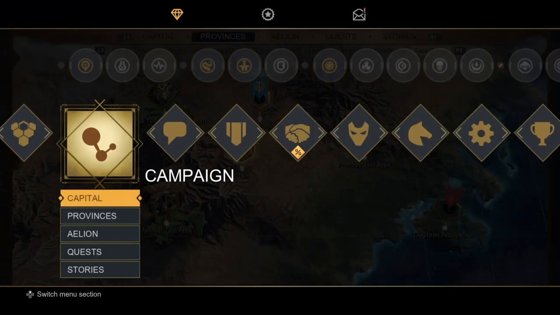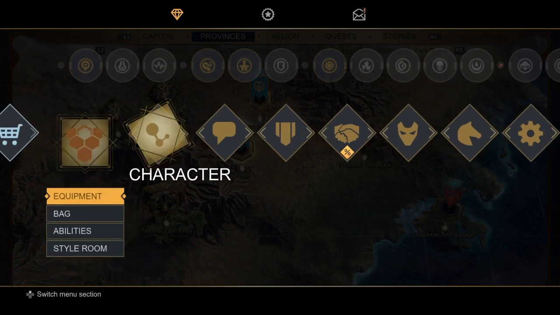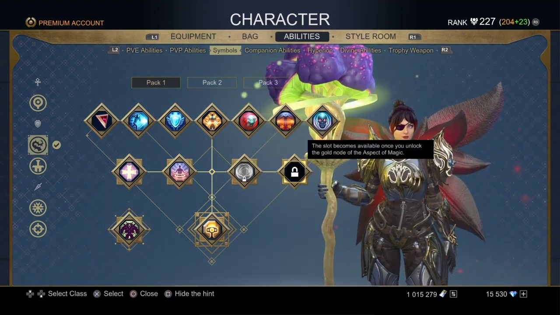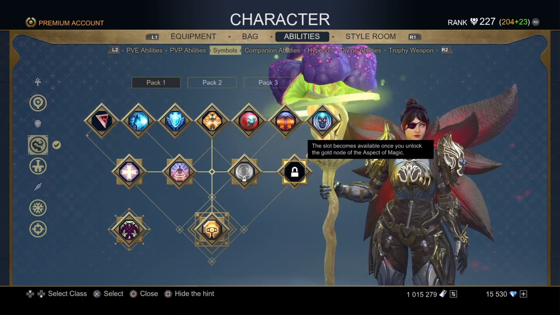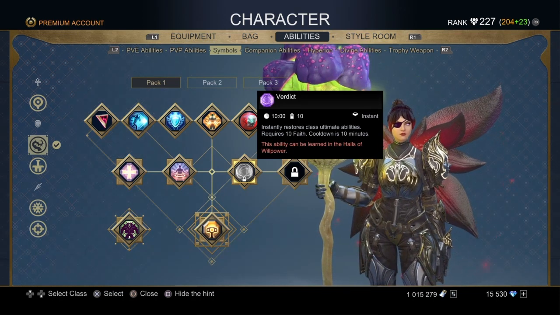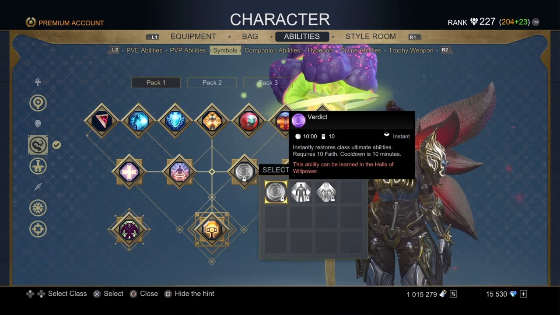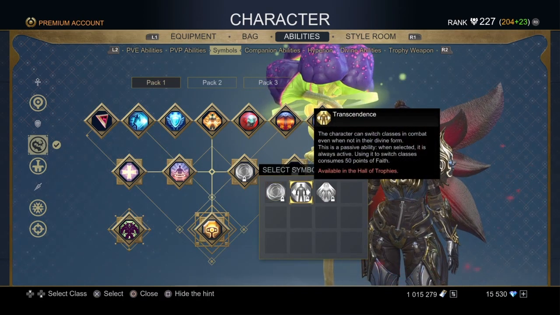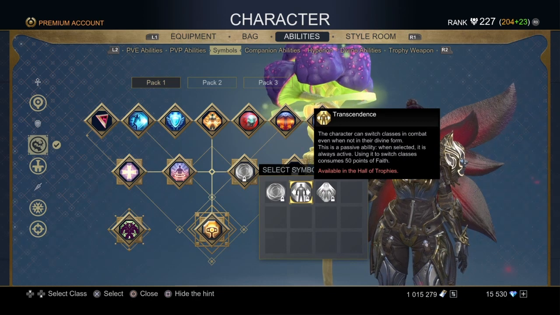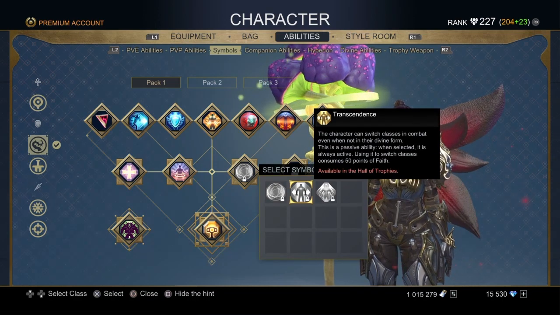So that's how you get all your abilities for your character, minus the other blocked out node here. This node gets unlocked when you do your aspect of magic, which you don't get access to until you're an Elder God. As far as this goes, you can unlock other divine abilities in your Temple of Deeds, and each temple will have a different one you can unlock. Ideally, you want Transcendence, which would be the most useful for group play. Gift of Life is okay, but most of the time you'll be using Transcendence because it allows you to switch your classes in combat. Really helpful.